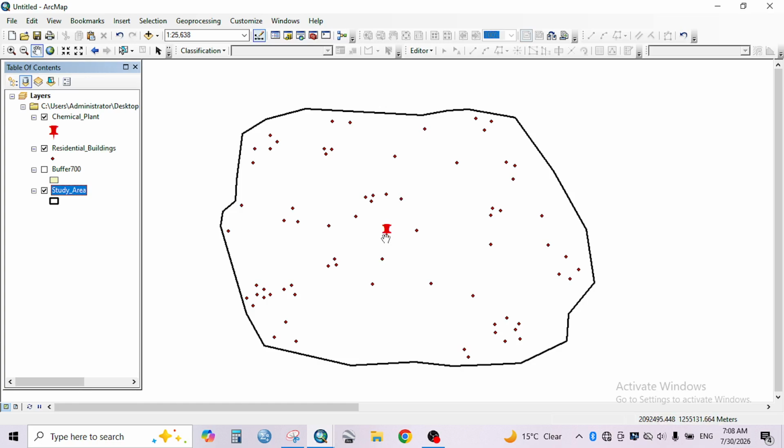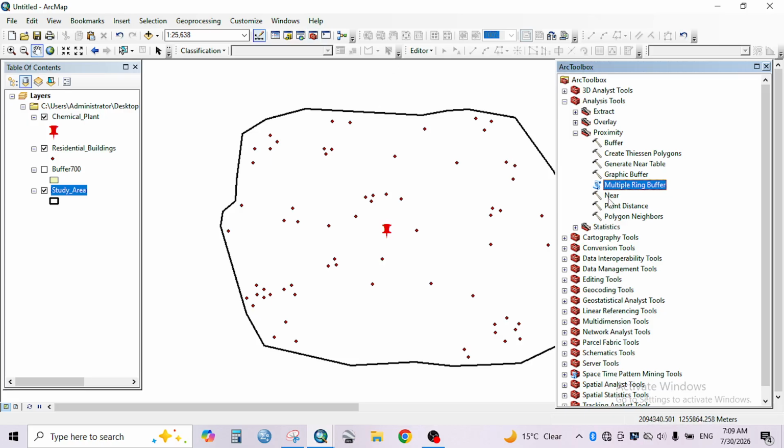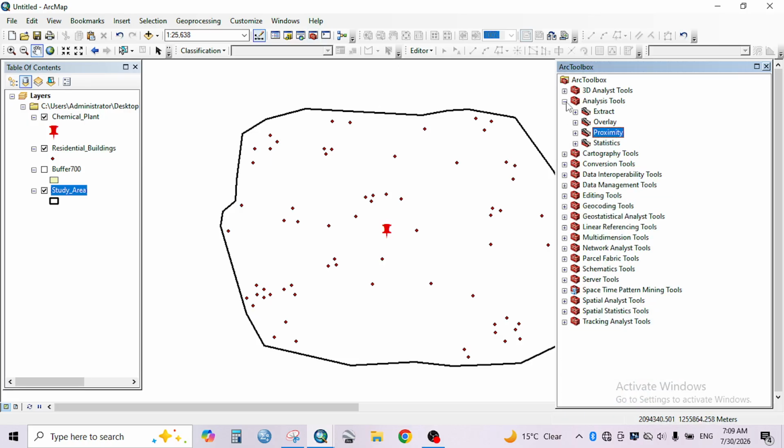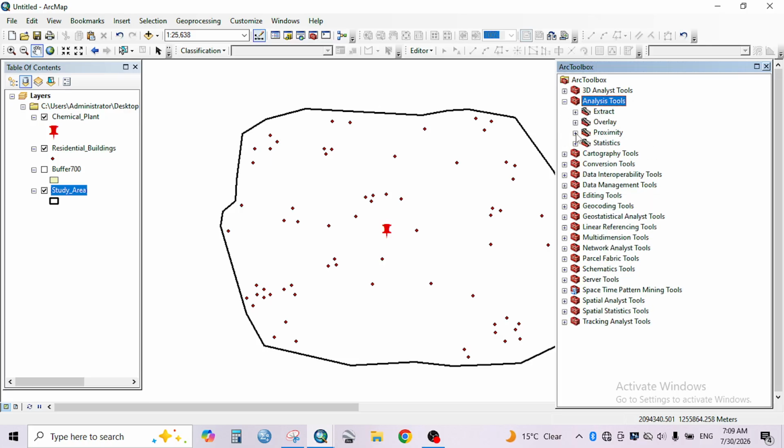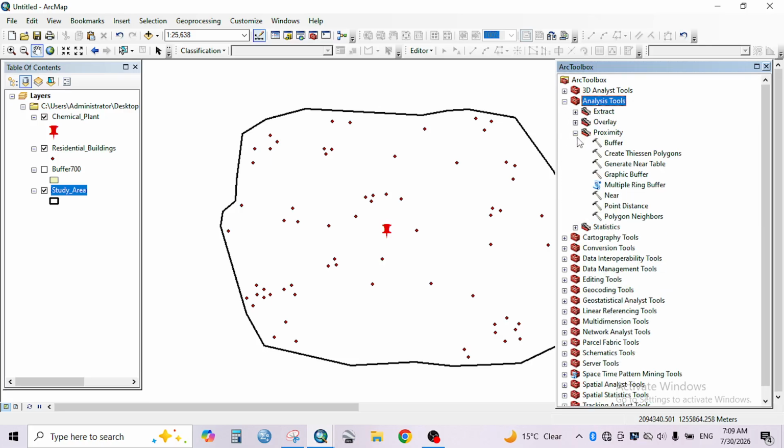So let's get started. I'm going to locate the multi-ring buffer tool from the ArcToolbox. You're going to find this tool under the analysis tool, in the proximity tool set.